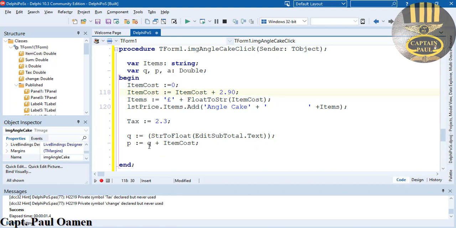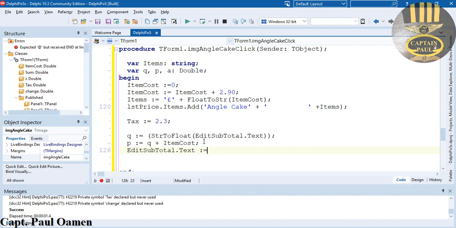Okay, so adding Q to item cost. So an item cost is £2.90. Now the subtotal, we now want to add the total cost, not the total cost, the subtotal. Let's say total, that will be subtotal, that will be convert float to string, and what are we converting? That is P.